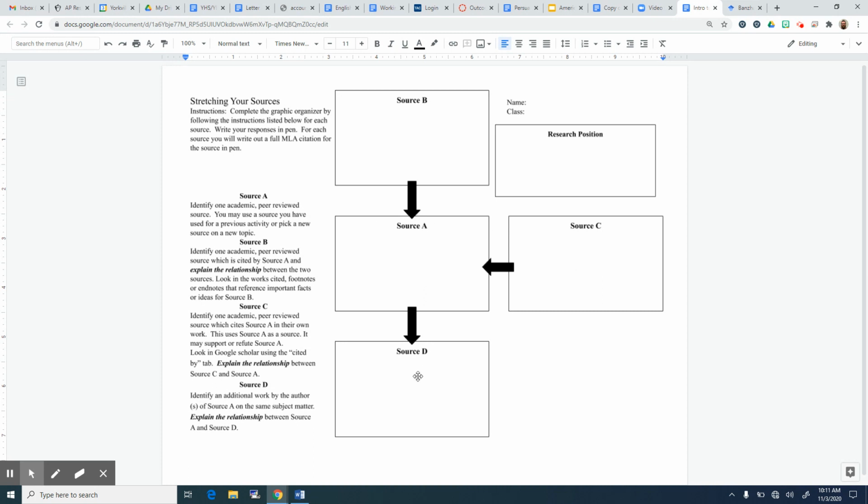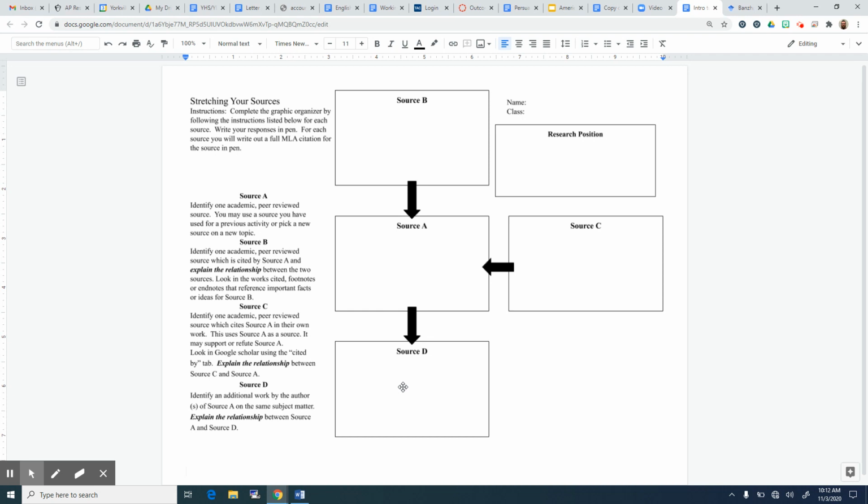Now, this is one that might be a little difficult for some, but generally you can find this. For source A, for the most part, if they're experts in the field, if these are people that are passing the Raven smell test, they're not talking about a wide variety of issues. They're talking about kind of one issue. So they'll come back to this issue again and again as more and more research happens, or more research is found, or they even conduct more research. So they will probably have written something else about the topic initially found in source A.